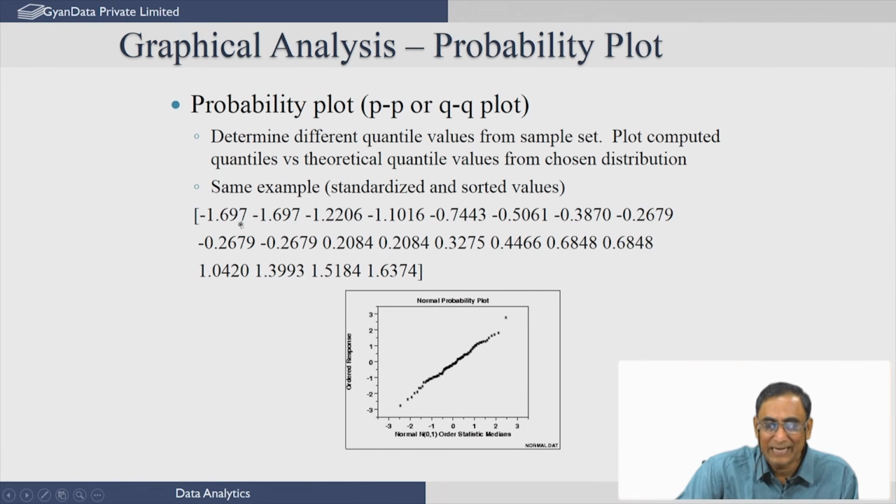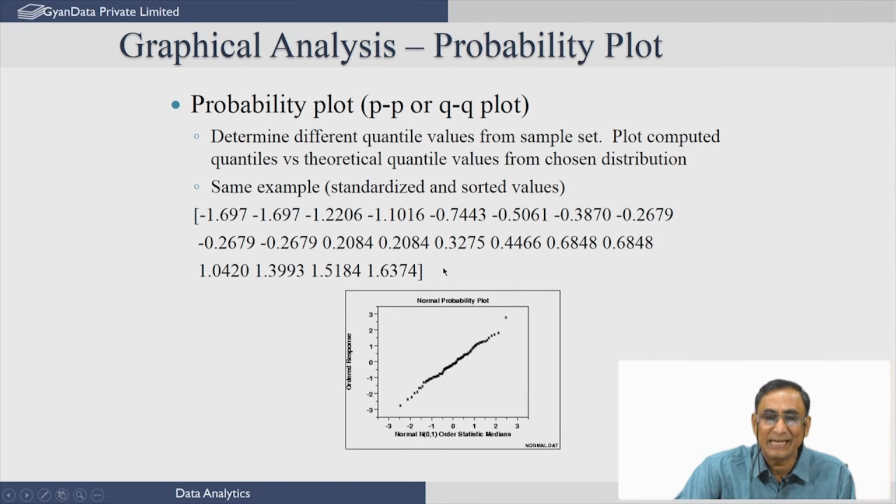So now if this data has been drawn from the normal distribution, then you should find a curve like this. I did not plot the normal probability plot for these 20 points, but for some other set of data. Typically, if you think that this data comes from the normal distribution, then you will find that in the normal probability plot the data will align itself on the 45-degree line, and then you can conclude, yes, that the data has come from the distribution.